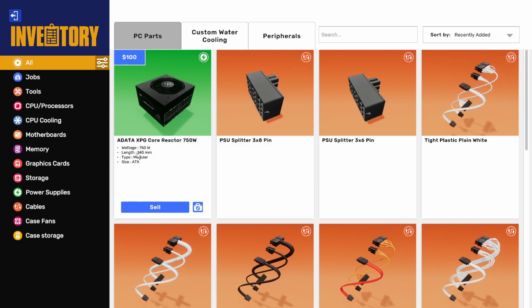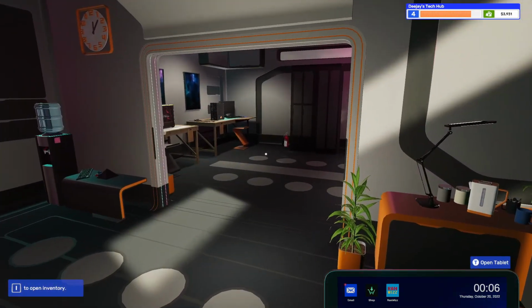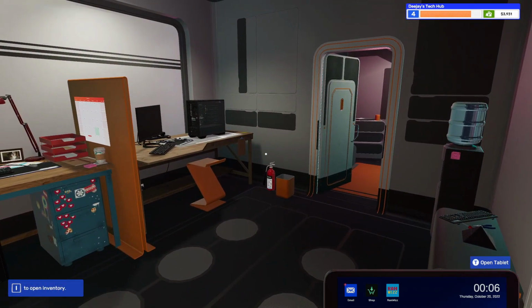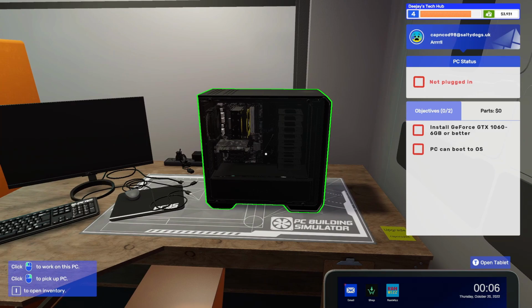That way, the only thing we've got left is this Core Reactor, the 750. So we've got an extra power supply. So let's go and see what's going on here, see what we left off at, and go from there and see what we need to do.